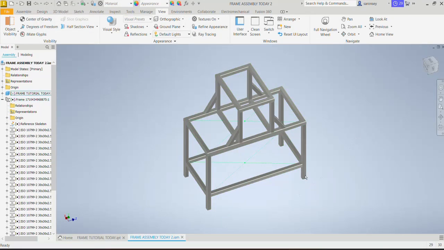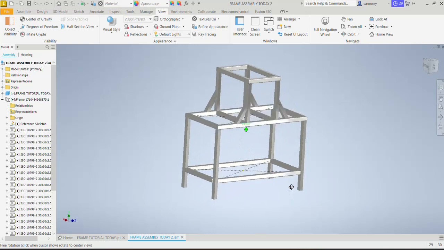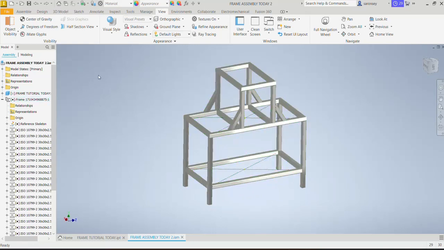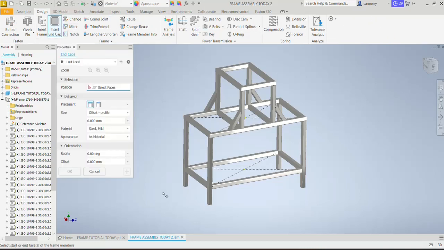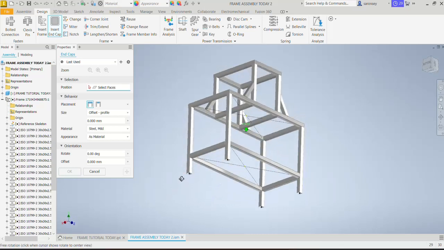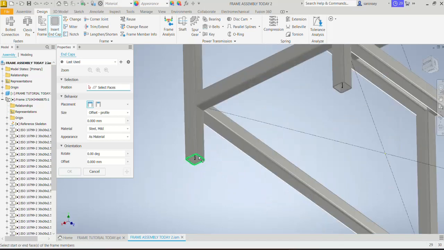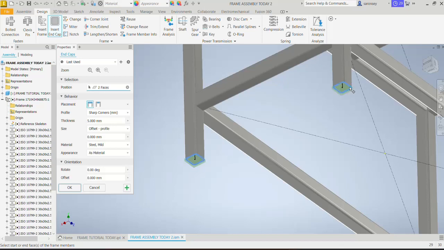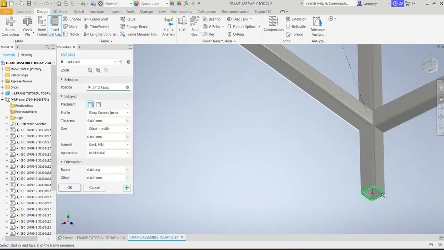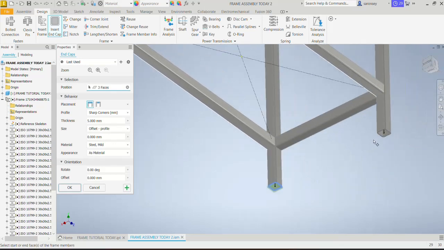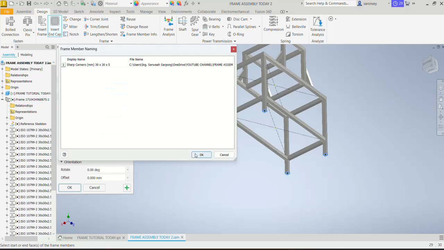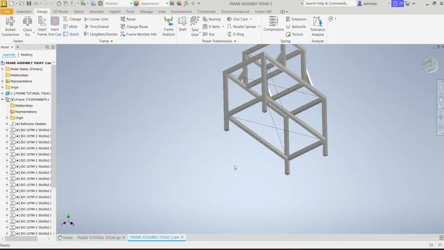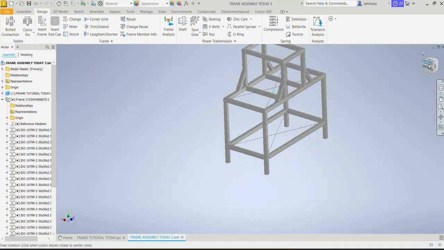Let's now insert some end caps. We want to close the openings at the bottom of the legs. To do that, go to your design tab, insert cap, and let's select the faces we want to apply the caps to. So we'll turn it upside down. I want to apply it here, over there, here as well, and then the last leg, which is this one. I'll leave the settings just as they are, then press OK. OK again, and now we have the bottom part covered.